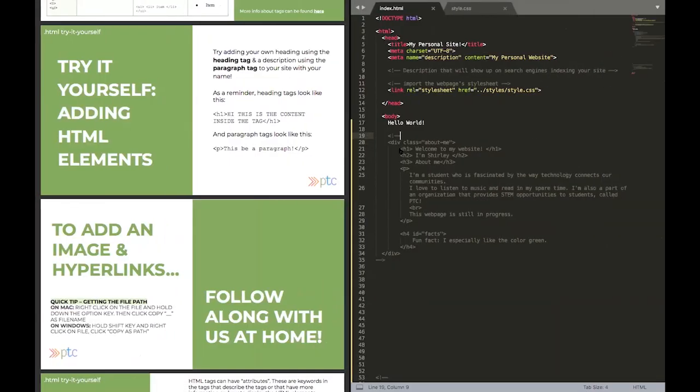So right here, as you can see, we have everything in from the beginning, and then I just commented out all of this text that we have for the heading and the paragraph tags. As you can see from the get-go, I added a div container for the entire text section. We'll go over what this class attribute is a little bit later, but essentially this text section goes into who I am.